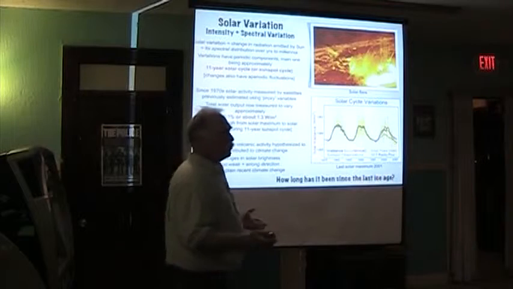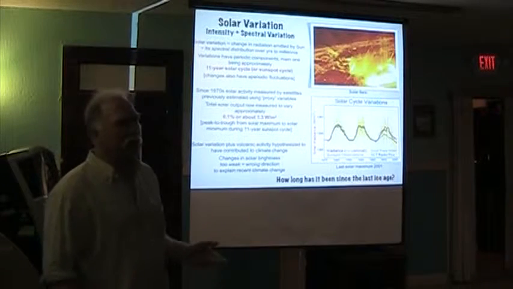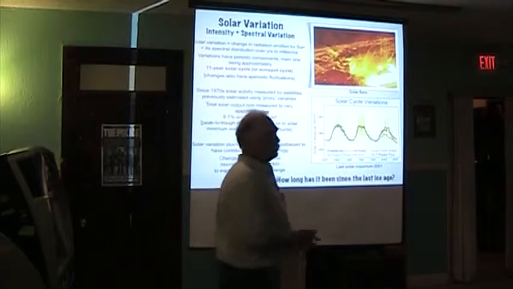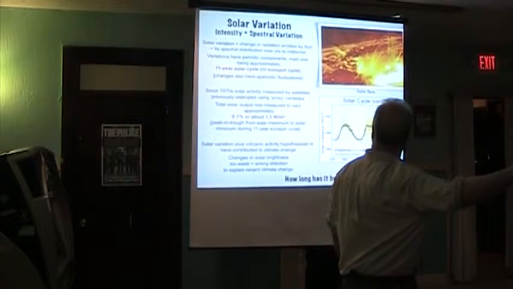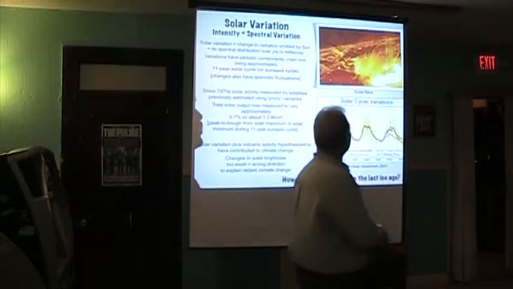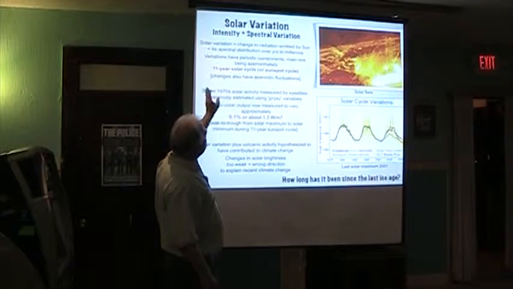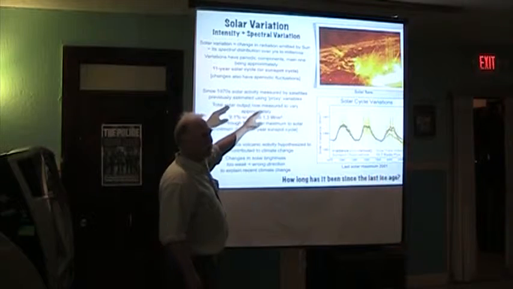But the obvious question is, could the sun be doing this? Are we getting hotter because the sun is hotter? And obviously you know the answer. It's not getting hotter. Okay, so the solar variation is in several different things, both the total amount of radiation and the spectral distribution. And it varies over years to millennia, thousands of years. There's some periodic components, the main ones being, of course, the 11-year solar cycle, the sunspot cycle.